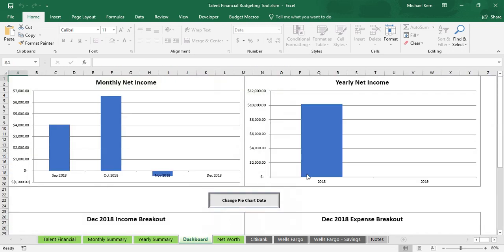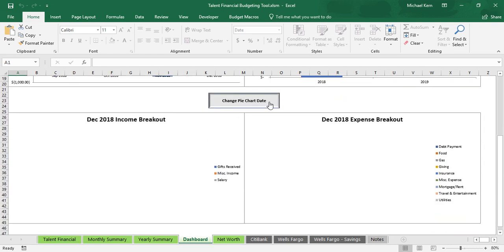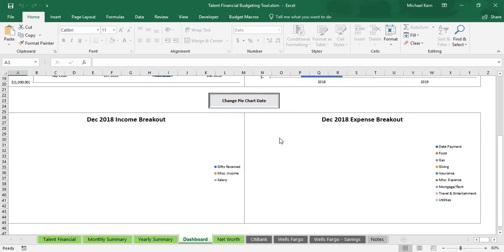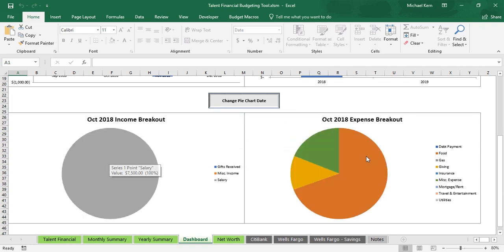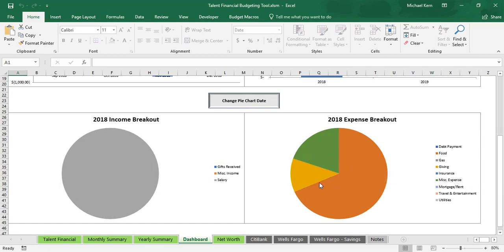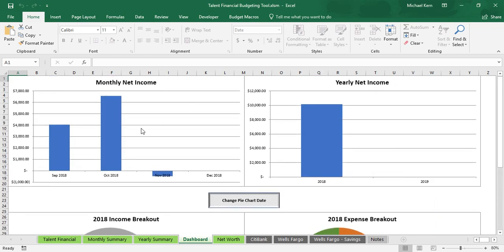The dashboard tab now has some data in there. You see we had a large gain in October and a loss in November, and if you hover over it, it shows the exact value. And then 2018 net income, it shows the total. We can change this. There's no income or expenses in December yet, so we'll change it to a month there is, and you'll see it pops up. It says food. 69% of our expenses are food. If you want to do the whole year, you can do that here. It doesn't look much different, but it's a very helpful tool, this tab.